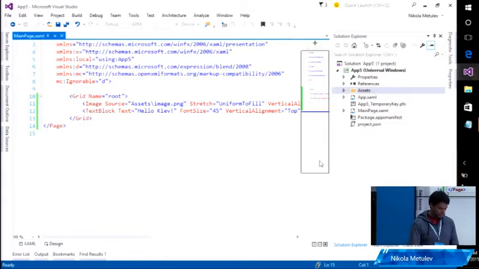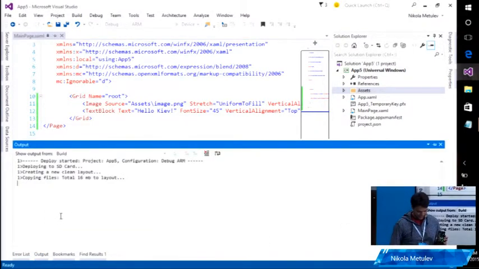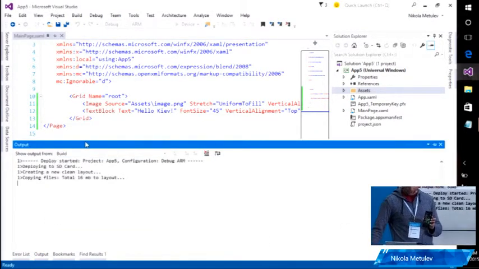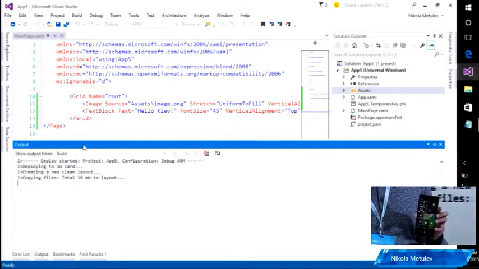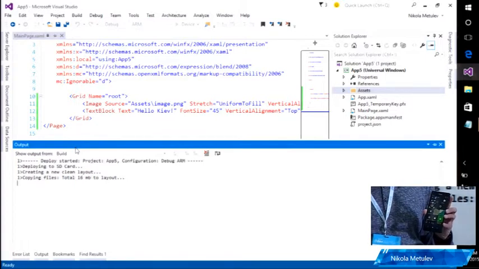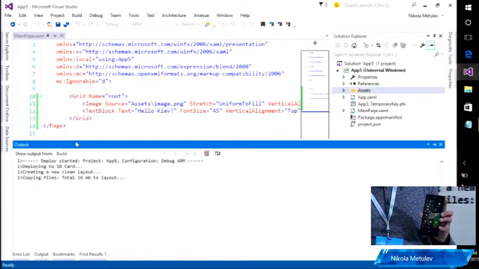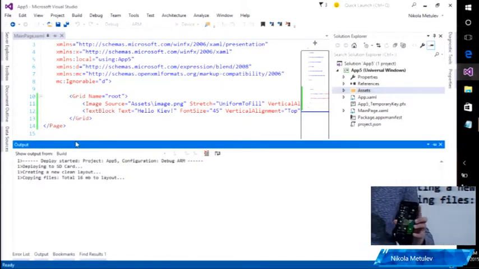Now, I don't have the phone projected on my screen, but you're going to have to all come down here and I'll look at the phone real quick. No? While it's deploying. Okay. This is exciting, right? You're waiting. It's going to come. It's going to get there.